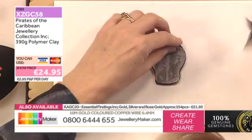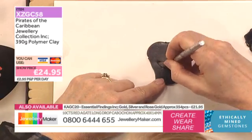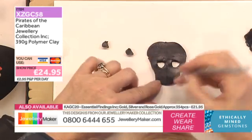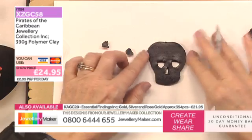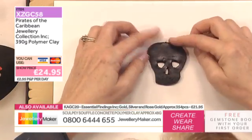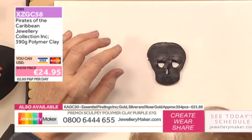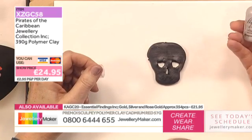So there is your rough skull, okay? The eyes, again, you can use cutters, or I just used the craft knife very, very quickly, and then use the end of it just to neaten them up. And then a little triangle for the nose. Really, really quick. There's your sort of skull. You have to make it a little bit tidier, obviously. So this I would then bake to the manufacturer's recommendations, which is about 15 minutes at between 110 to 130 in your oven. And then these are what they call liquid pearls.